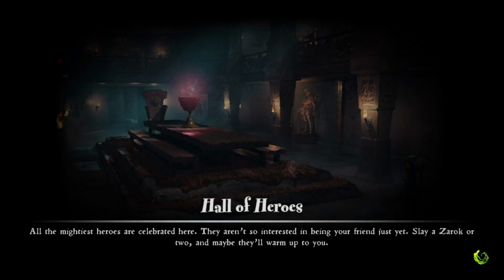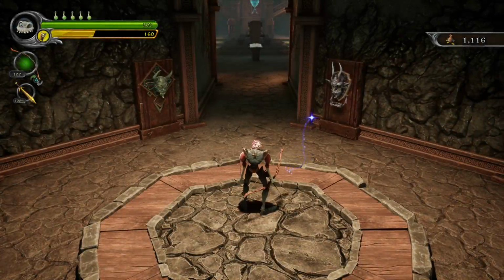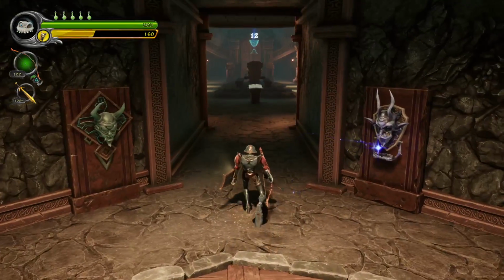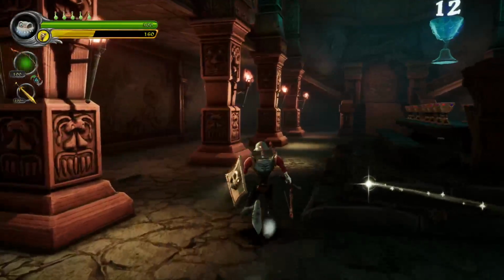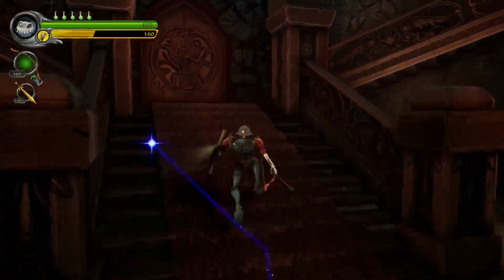Alright, and that's that for this area. Time to go to the Hall of Heroes. Boy, I have to do a lot of cuts with this episode. Not gonna say nothing? I guess not. He's speechless. You can't believe it. You've done it. I can't believe that you've done it.